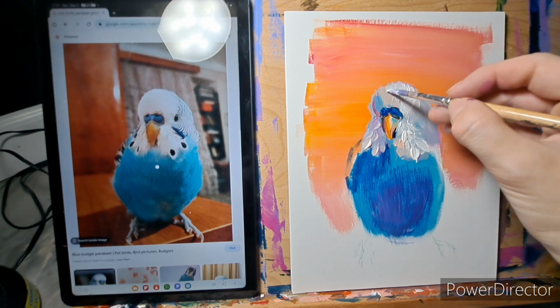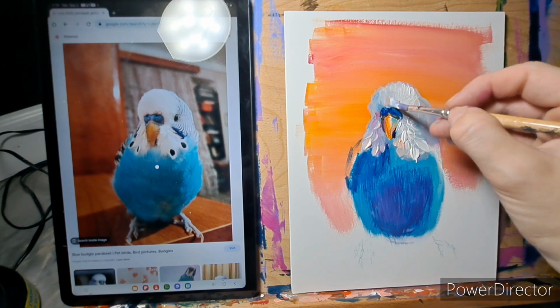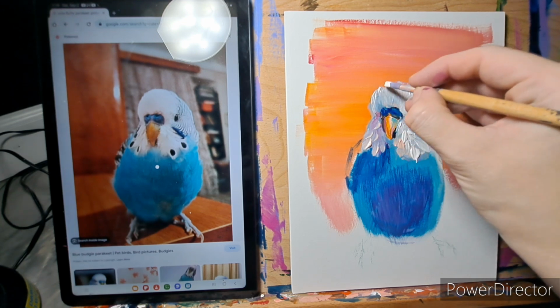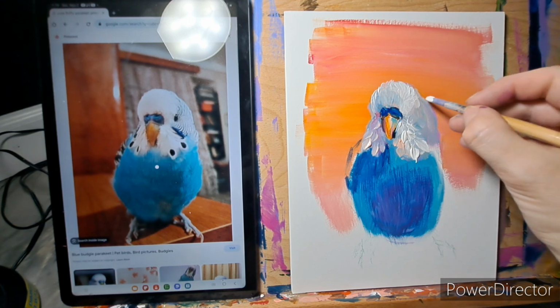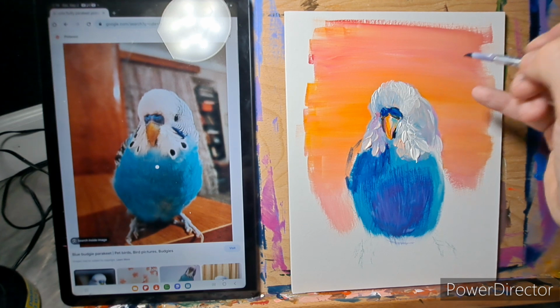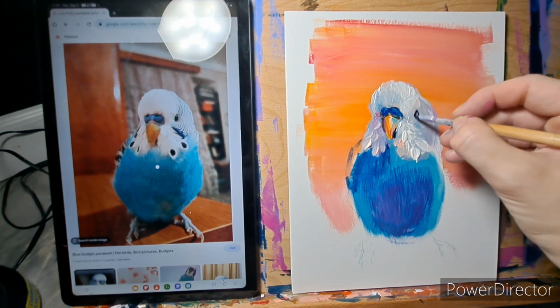So there is some more fluff. I'm just using white, adding it into his forehead. Now sometimes, like in this case, I think I added too much. It looks too light, so I'm gonna have to go back in later and add some more shadow to that. Maybe for the reference photo it looks okay, but for me that's not enough contrast there. So I'm gonna go back to that later once it's more dry.